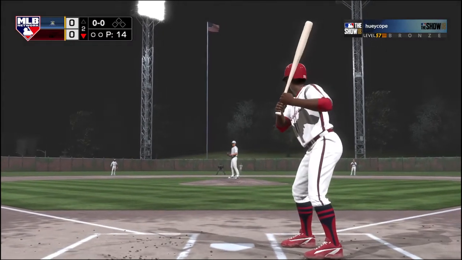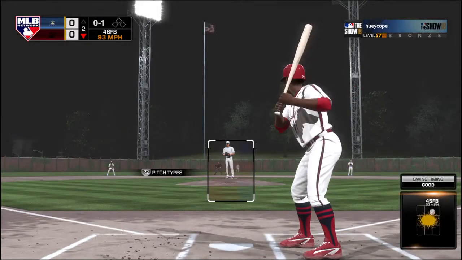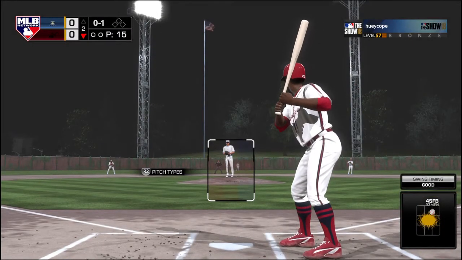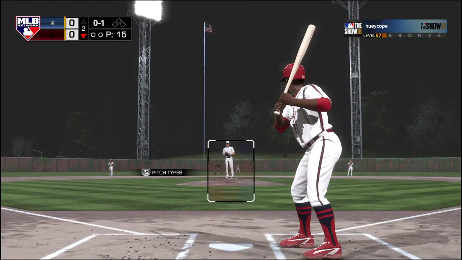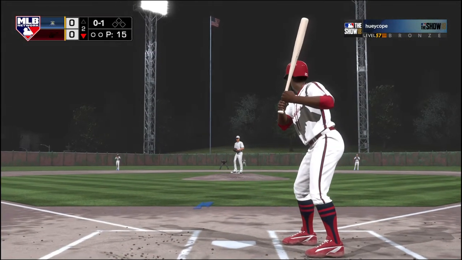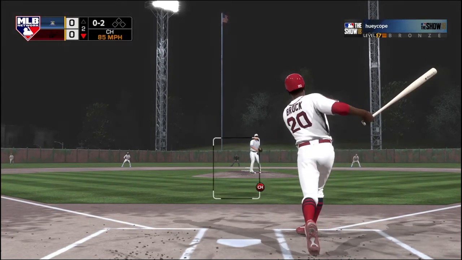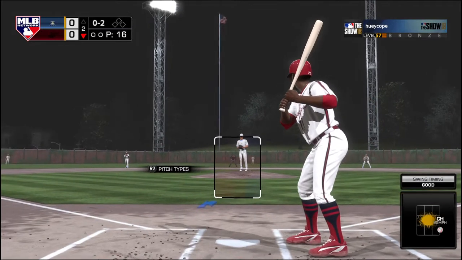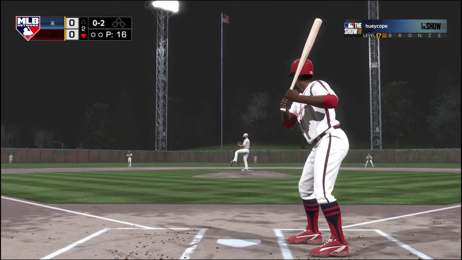First pitch of the at-bat on its way. Comes right after him with a fastball for a strike. Now he'll step off and rethink this. Swing and a miss here, and he's behind in the count now, 0-2. Now on 0-2, I don't think we're going to see any more hittable fastballs.